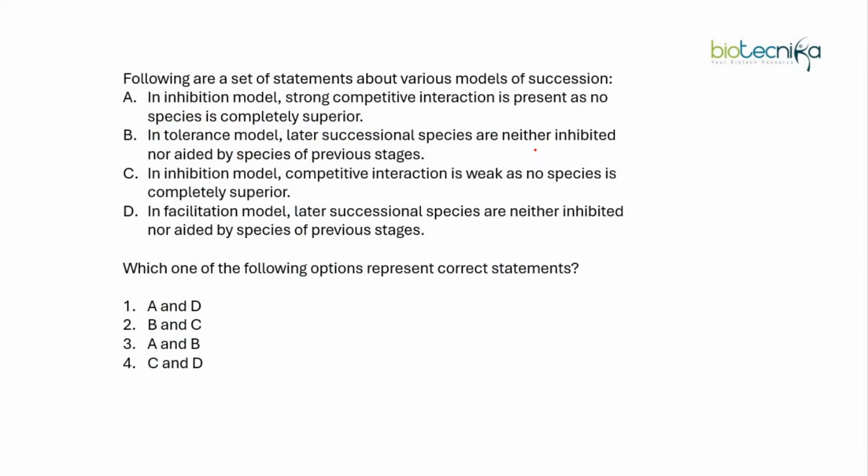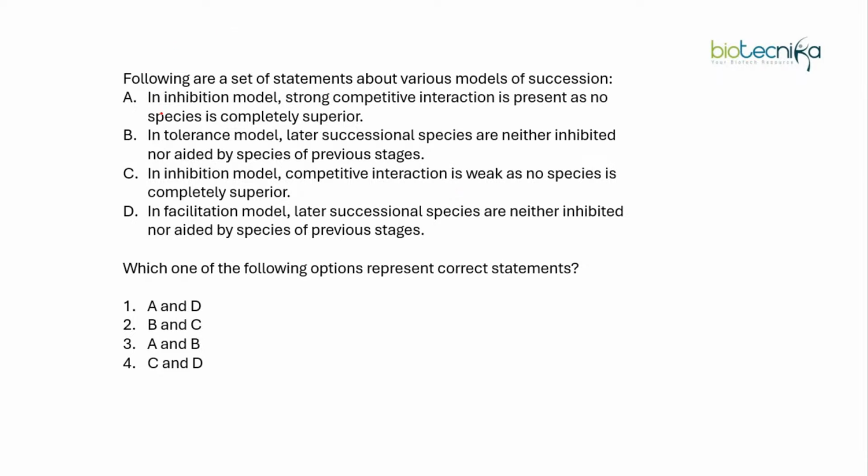And the last question for today. This is from your facilitation model, tolerance model, which comes in your chapter succession. So you have to study about the different models. What is the meaning of inhibition model? What is the meaning of tolerance model? What is the meaning of facilitation model? What happens over there? When you study the chapter succession, you have to study this part also. You get theoretical questions like this on statement basis, or you can also get it in a graphical way. You get questions from here.